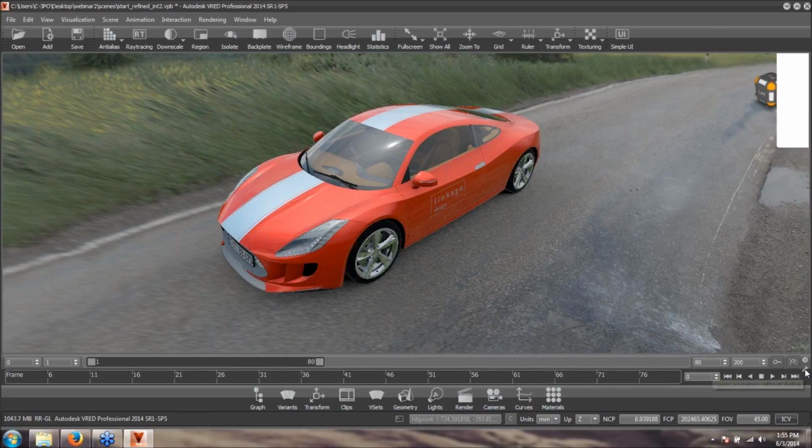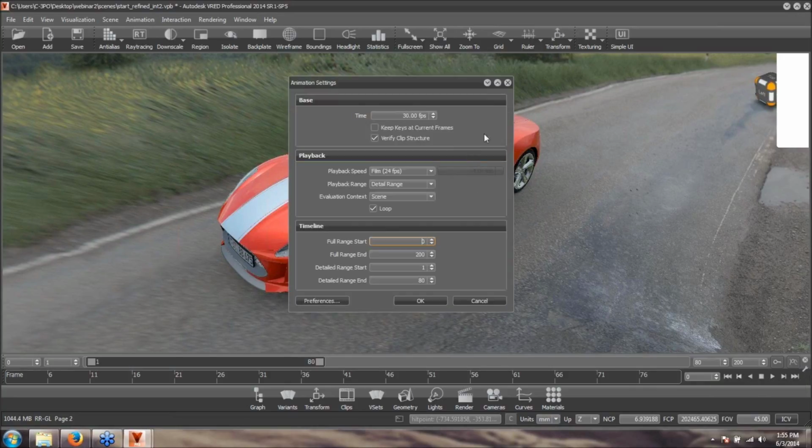Over here there's a tiny little wrench icon. If you click on that, it gives you some options for setting up those timeline numbers and playback speed, as well as frames per second. Now here in the US, working with NTSC video, we usually use 30 frames per second.